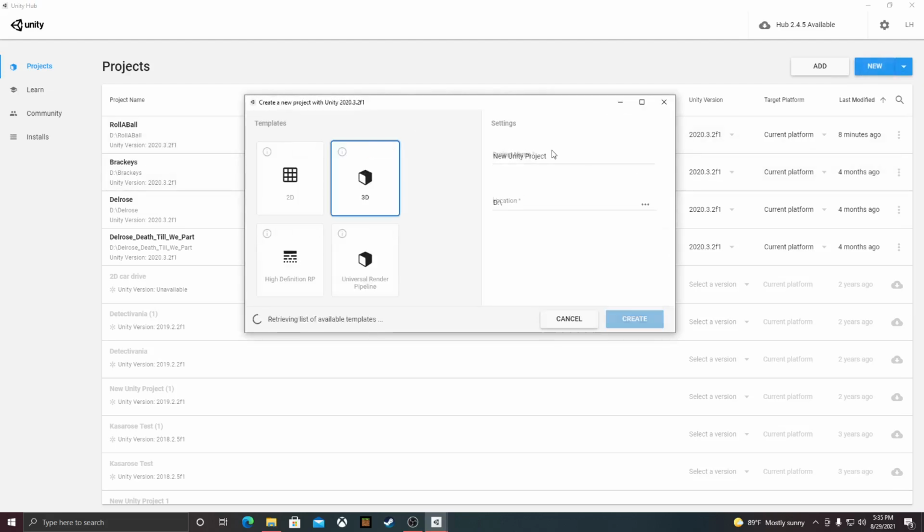So to start a new project, we're just going to hit new and go to 3D. We can use the Universal Render Pipeline even if you'd like, but I'm going to use 3D for this tutorial. Universal Render Pipeline is just kind of like the holy grail of templates. It's going to help you if you want to build an iOS game. You're not going to have to mess with a lot of settings to make your game work. This will have it all already ready for you. 2D is of course simply 2D, and 3D is 3D. High definition, well, I'm sure you know what that means. It's high definition. You can choose your file location.